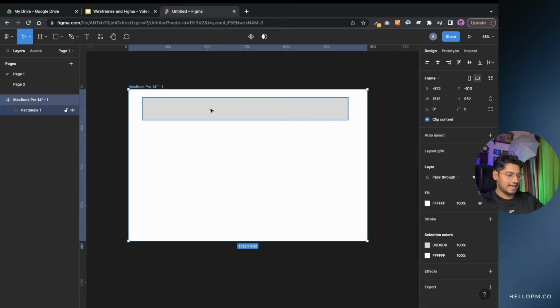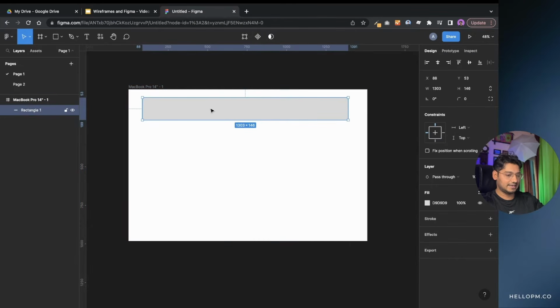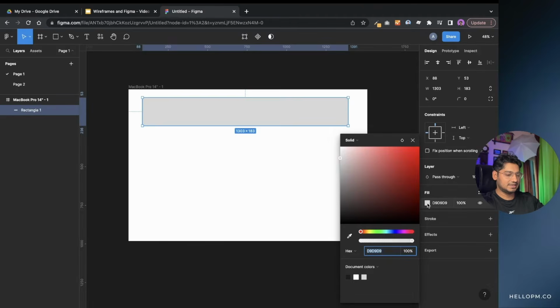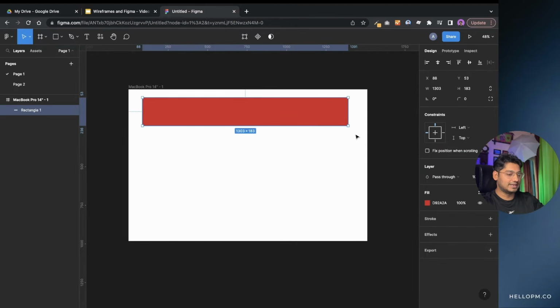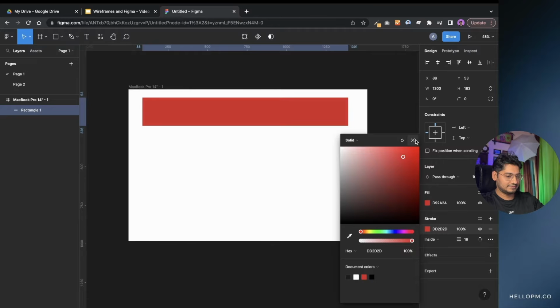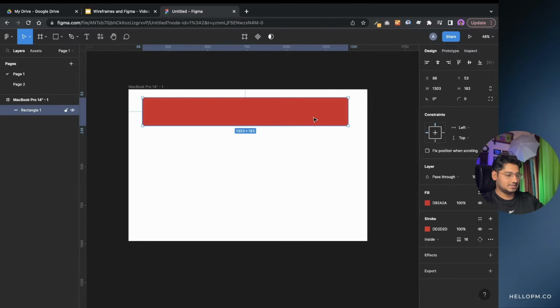I'll click on this rectangle again and see what properties are available. This is the width, this is the height. If I change this, you'll see that the height quickly increases, and I can also change the colors. Similarly, if I want to add an outline, I can click on stroke, and it will add some kind of outline. You can see that a black border is appearing, and I can also change its color and everything as well. So this is what a rectangle is.